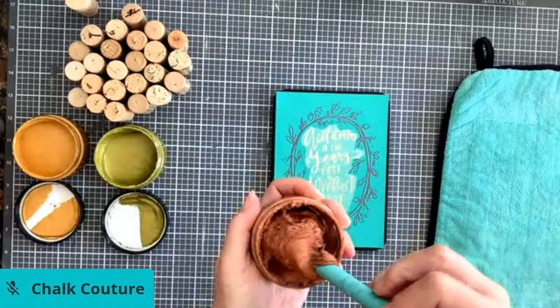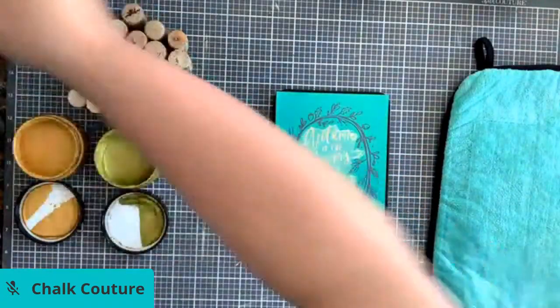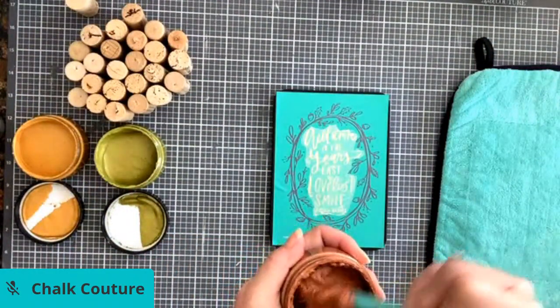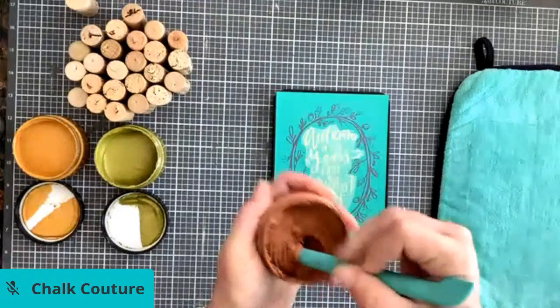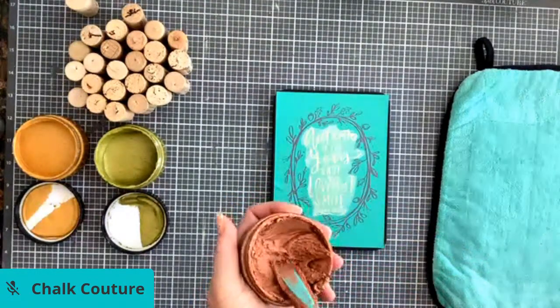And anytime I use water on any of my product or any of my chalk paste, I'm always using distilled water because you don't want all the filaments and icky stuff, because you don't want the minerals to cause mold in your paste. Okay, that's perfect.